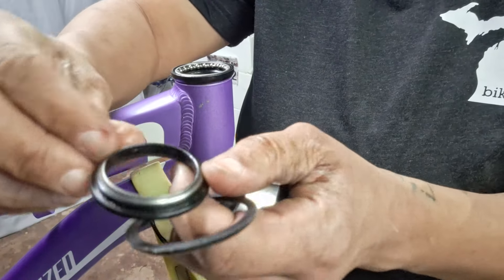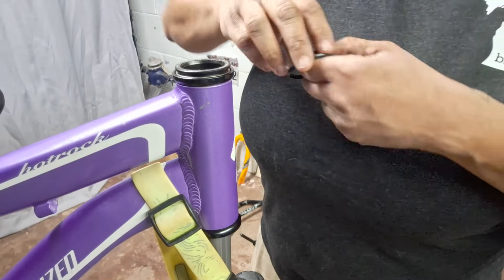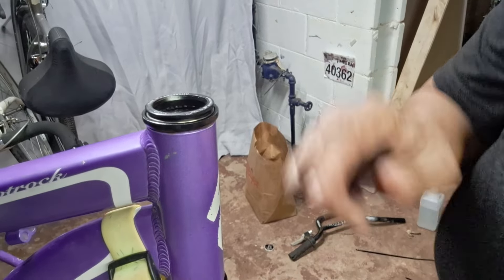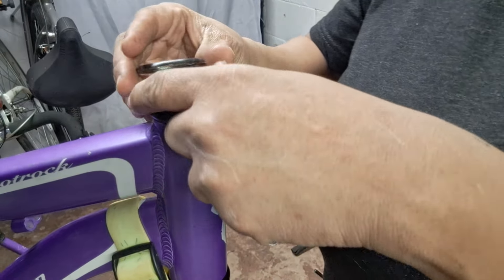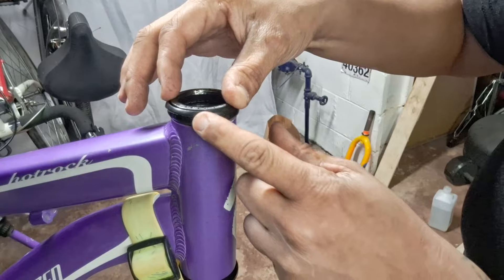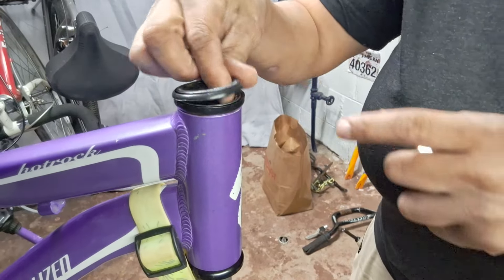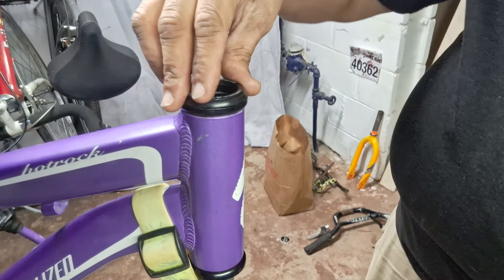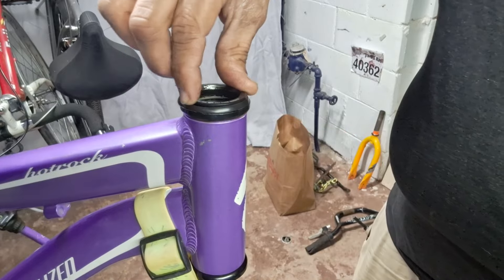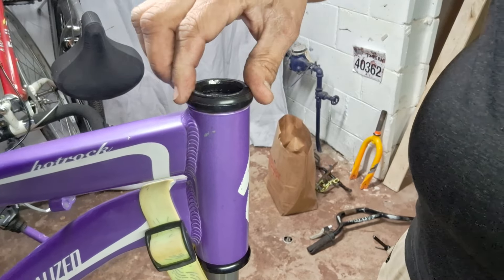So this is the other side where the bearings sit on this side. You can see there's a gap there, and then there we go — we're just going to piece it together. Now there's a nice tight fit, it almost looks like there's a seam there because it's a moving part, but it's very tight. If you turn it the other way, you can see there's a bigger gap and it kind of wobbles and it doesn't roll as smoothly. So you will know, if you're paying attention, which way is the right way — it's fairly obvious.